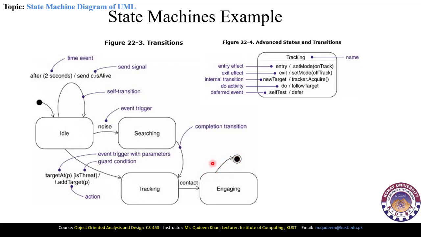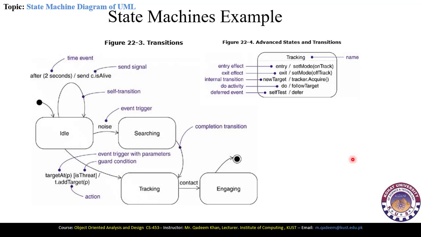Now you can add substates here as well. For example, in the engaging state, if the target is changing, then the searching or tracking state may be called here. So this is another state machine diagram. You can see that here there is the self transition. It will remain idle until and unless it has been interacted with. So if there is no interaction of the user with the system, then it will remain in the idle state. So this is the state machine diagram for detecting the target here.